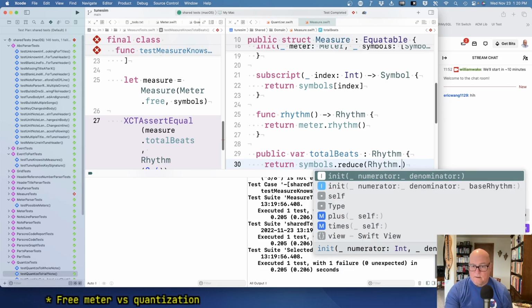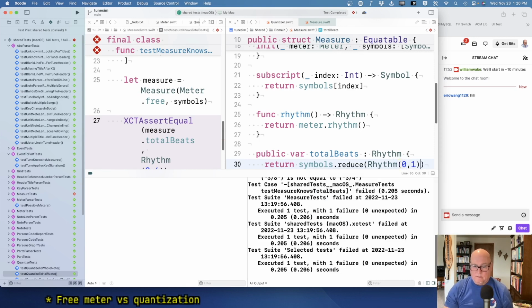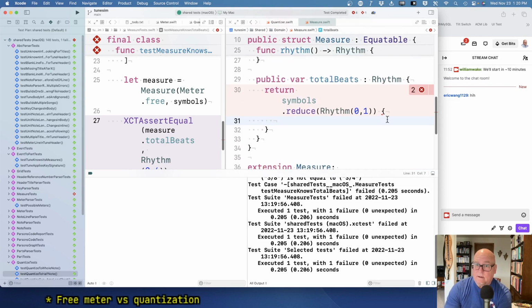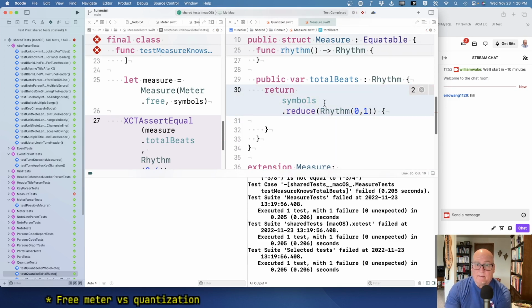Do we have an empty? Let's say 0. And the additive thing, the sum of, well, I always have to look this up.